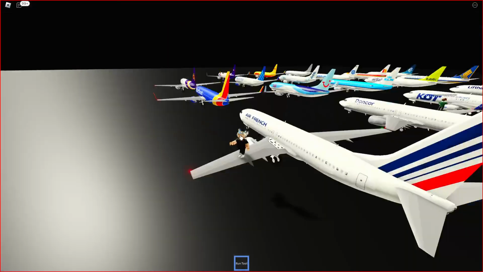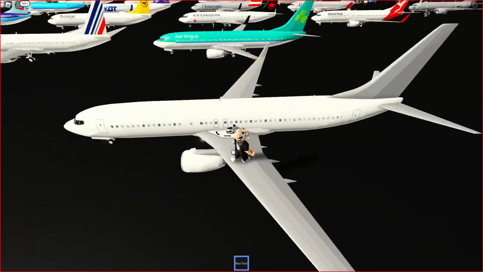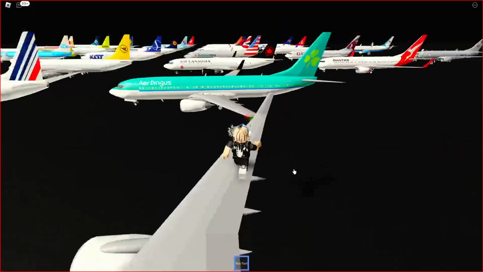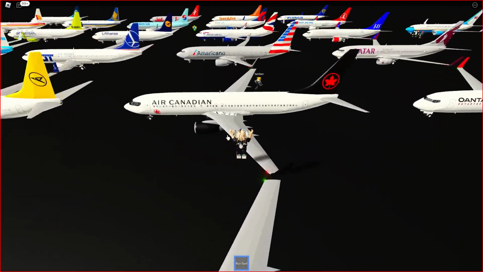Air France, like a 5. And the normal livery, a 1. A 1 is the normal livery, because there's nothing to look at. Oh, dingus. Like ding dong. I'm gonna rate this like an 8.1.